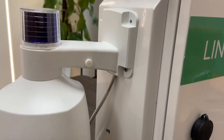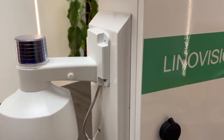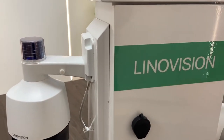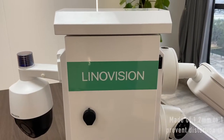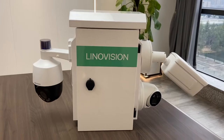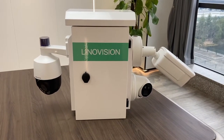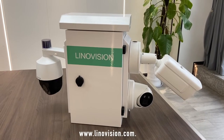Solid, strong, rugged SECC steel design. The Linovation Solar Box V is made of 1.2mm to 1.5mm SECC steel, strong enough to prevent distortion under 1000kg of pressure. The surface of the box adopts outdoor pure polyester carbon paint with resistance to acid and alkali corrosion, preventing oil and gas stains, and is anti-ultraviolet.